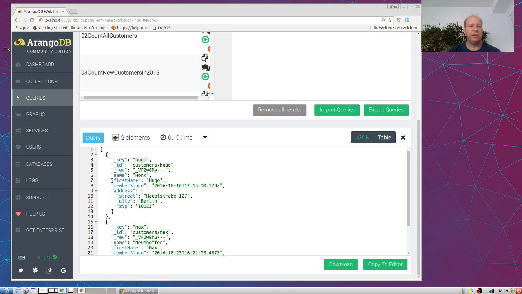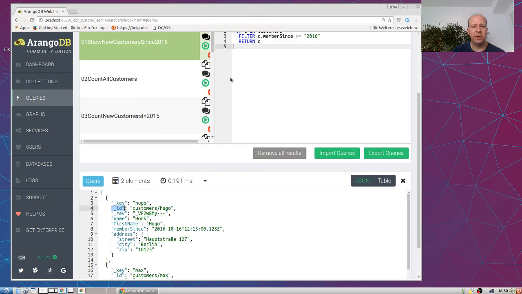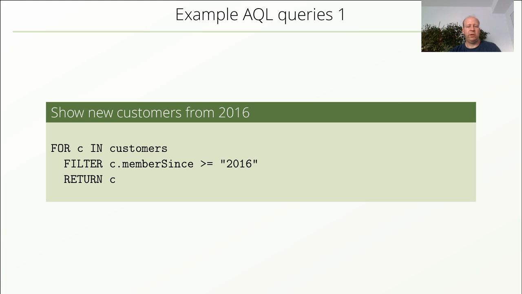And if you have not seen it before, every such object has a primary key, which is stored in the underscore key component, and which is a string. The ID component is also artificially made. It is just a string consisting of the collection name, a slash, and the primary key. And the rev is the revision entry of that. Other than that, you just have those JSON entries you gave when you stored them in the database. Right, so this was nice and easy, and let's just move to the next one.